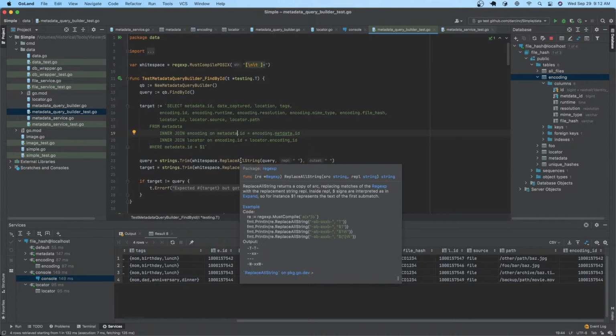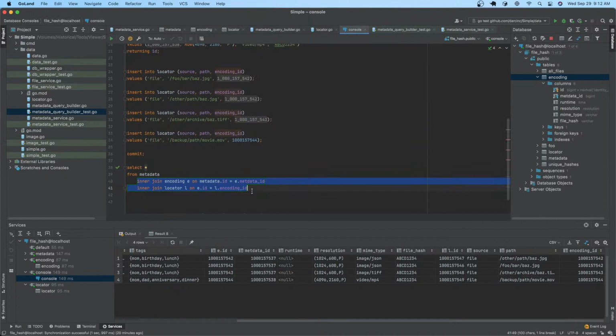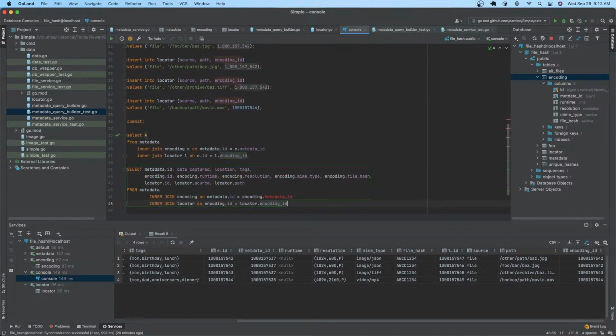And this is what I want. So if I take this back to the console, I should have the correct query.